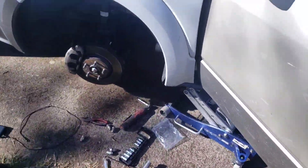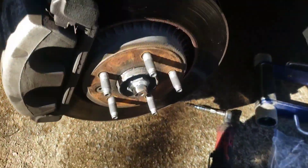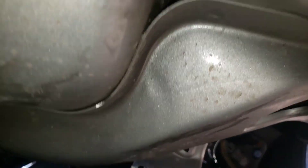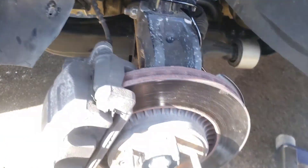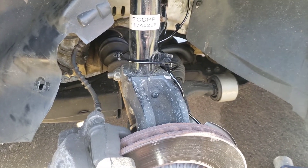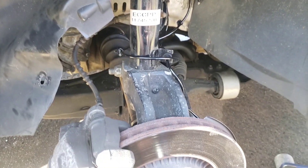There's a video you can look up — search 'Fixbook Taurus wheel speed sensor' and it'll pull up the full in-depth video. Basically, it's a 5mm bolt right there. You follow the wire up through, there's a clip, and you can see the connection sitting right back here. Once you locate it, just take the bolt out, replace the sensor — it's not too bad of a job. That's the code, and now you know — just go replace your wheel speed sensor.